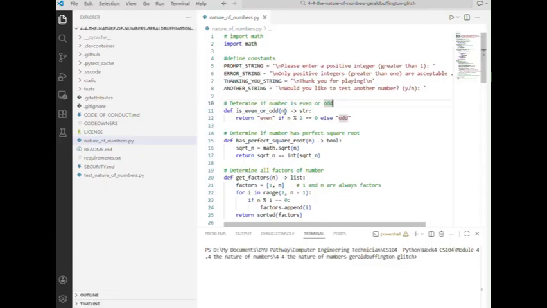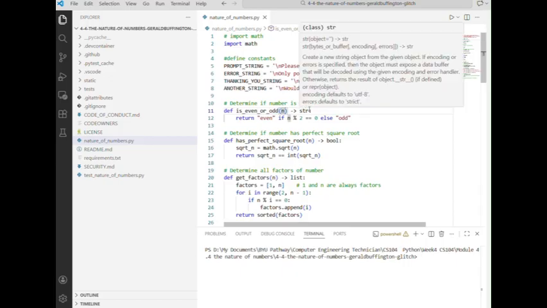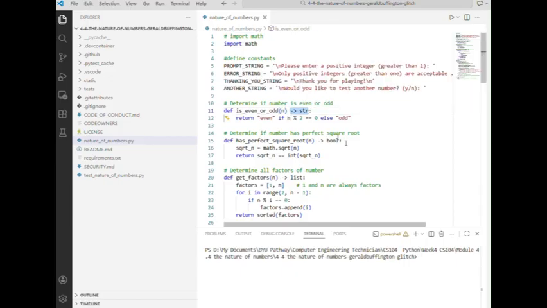It takes one parameter, we'll call it the letter n, and the return value is a string. This return value here is not enforced by Python. That is just there for convenience for you and I as coders. And this function returns a string, does a comparison.